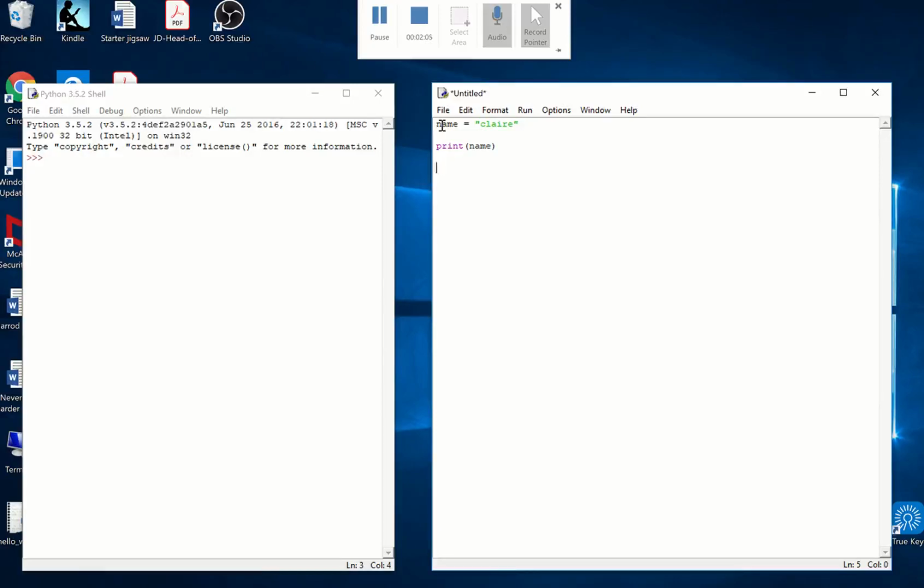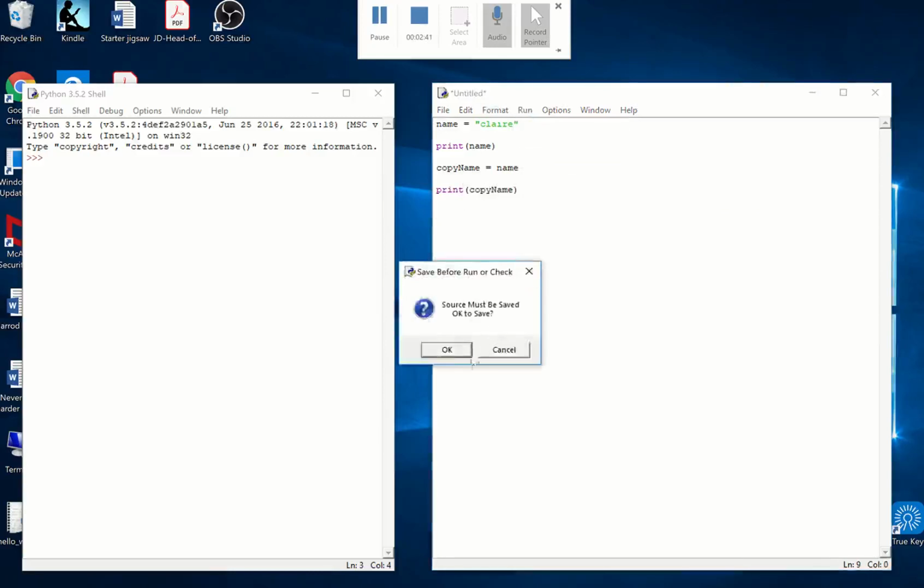So let's create a variable copy name. And all I would do in order to copy that variable called name, that I've already assigned my name to, so it holds the value Claire, into the variable copy name, is I just assign copy name to the variable called name. So if I then print copy name, it would also print Claire, but let's not take my word for it, let's run it.